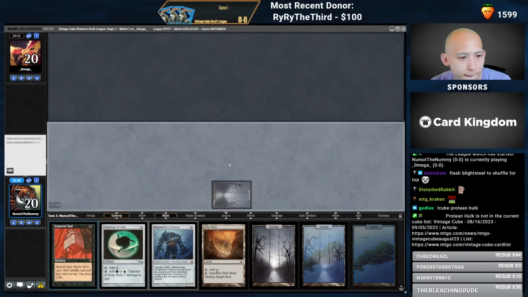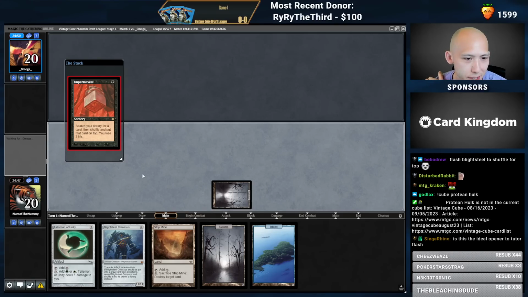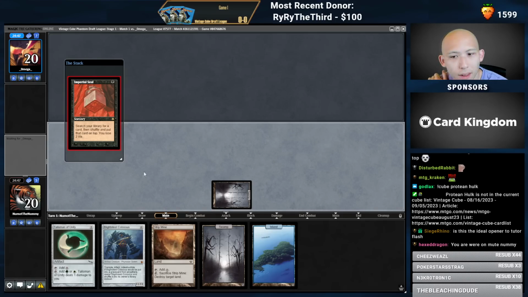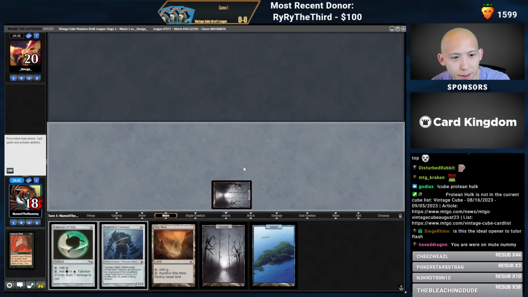Okay. Two ways I can go about this. I could just grab the Tinker. Or I could go grab a... Time Twister. I guess we'll just go for Tinker here.